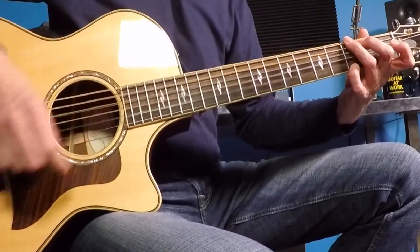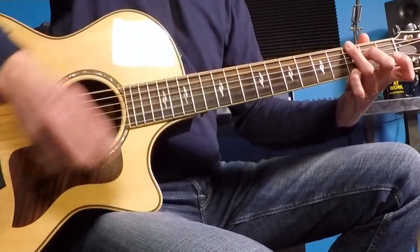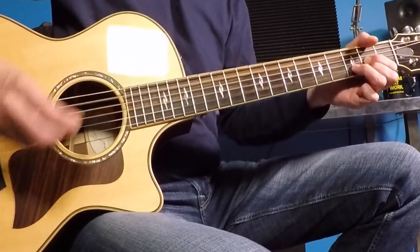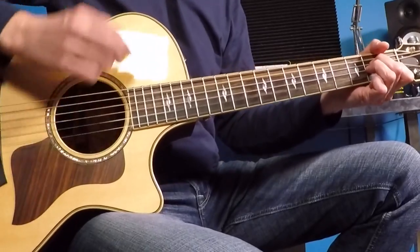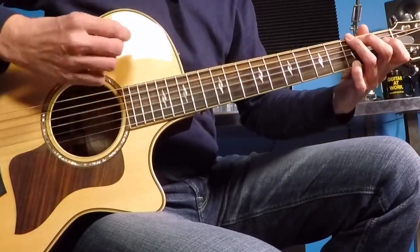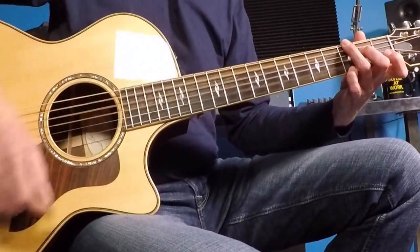G again, down. Two of those, D. A minor, D7. That's your verse form. That's going to happen a few times in the song.